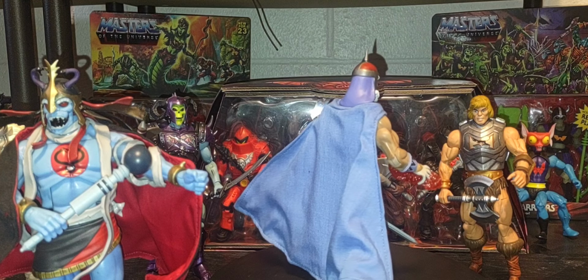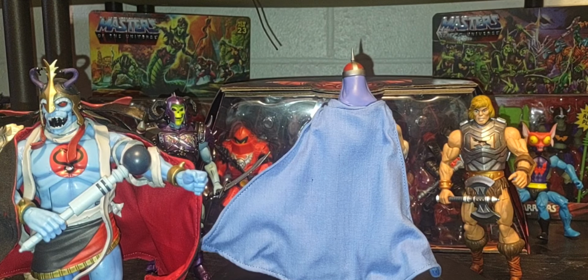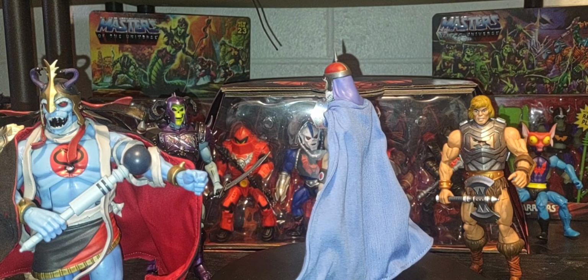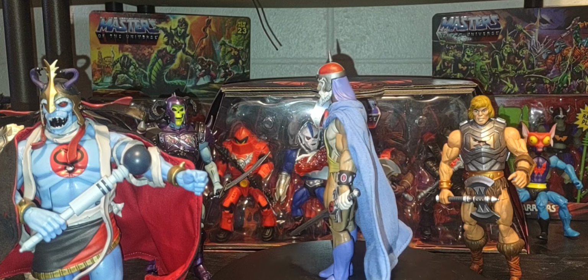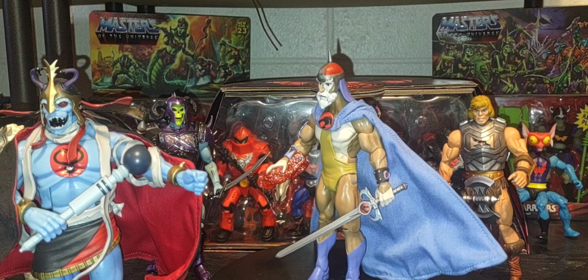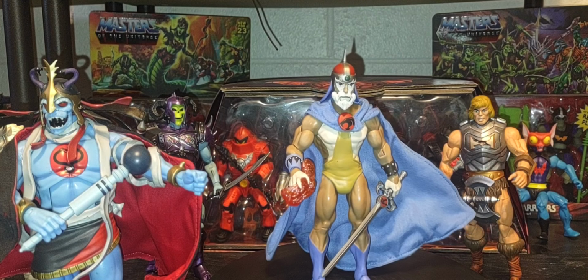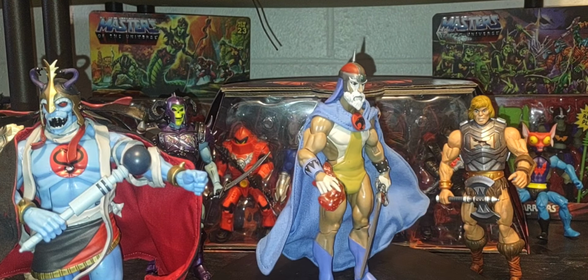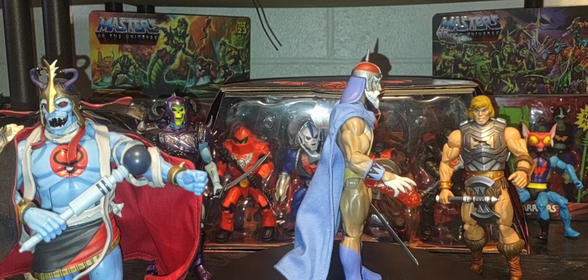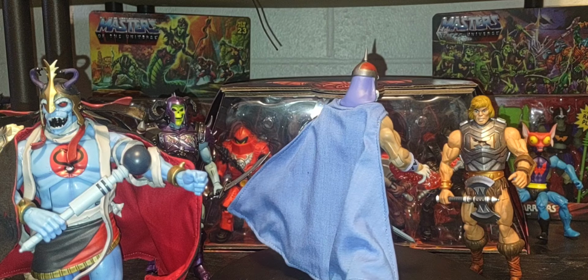One thing I love about these figures, like the Masters line, is the soft goods feel in the clothing, which gives it that extra detail of being real in someone's hands. Jaga looks amazing. I don't know, because there are so many variants of these amazing figures from ThunderCats, if I will get the clear see-through variant of Jaga, possibly. I'm not even sure. We'll talk about that later, about my overall thoughts about the future of this line as far as collecting. All right. Which I kind of hinted at with the Monkey figure. But with Jaga, beautifully done. All right.